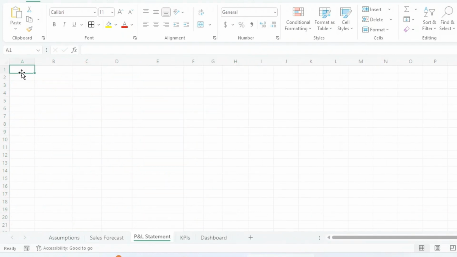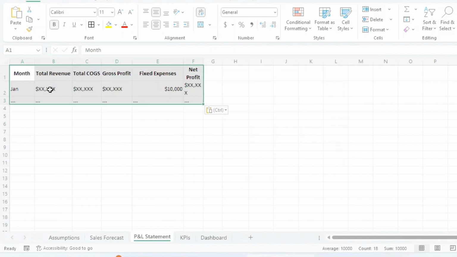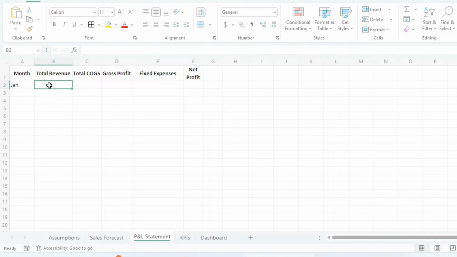The P&L statement rolls up all product data into a proper monthly profit and loss layout. We calculate total revenue, COGS, gross profit, operating expenses, EBITDA, taxes, net profit.